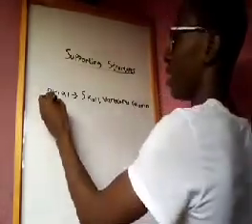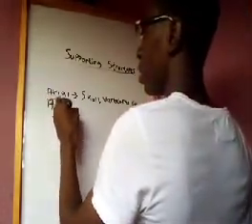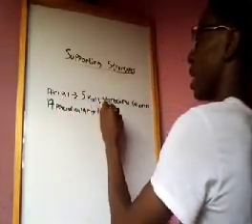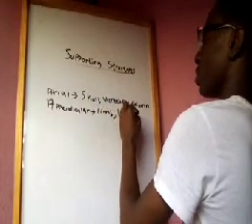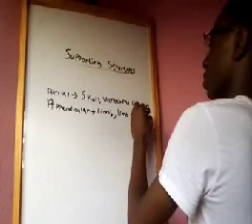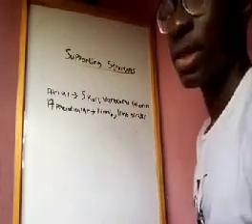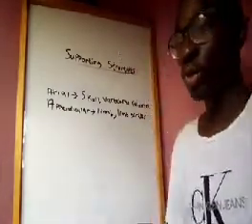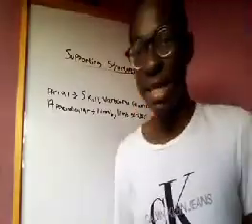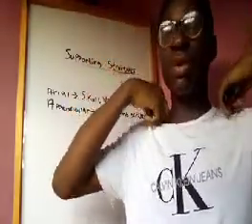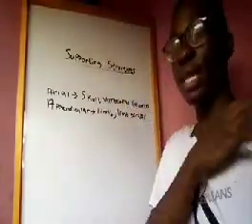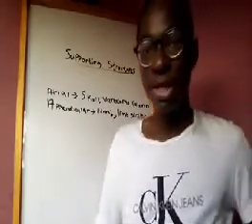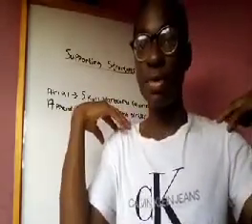Then your appendicular skeleton consists of the limbs and limb girdles. Yes. So these collarbones also fall here. So it depends on which one we are talking about, whether axial or appendicular. Now for this axial, we have the skull and the vertebral column. So that is part of the axial. And then for the appendicular, we have the limbs and the limb girdles, such as the pelvic girdle and the pectoral girdle.